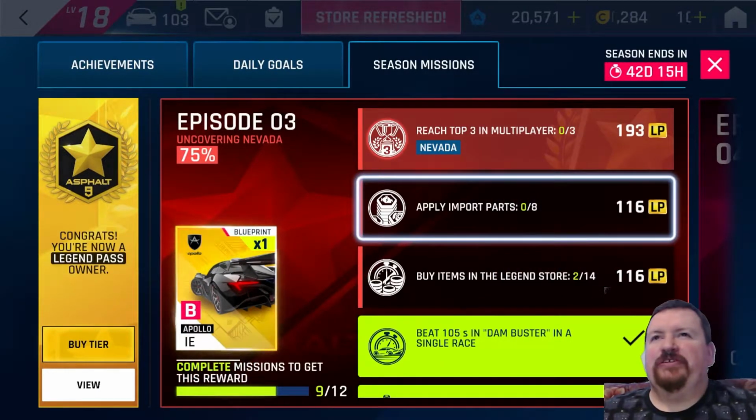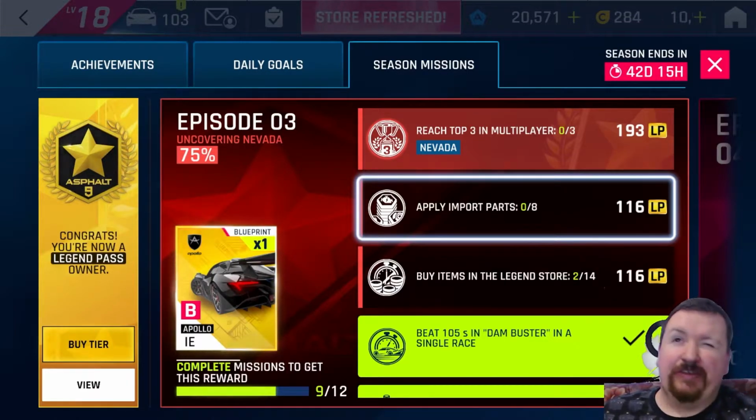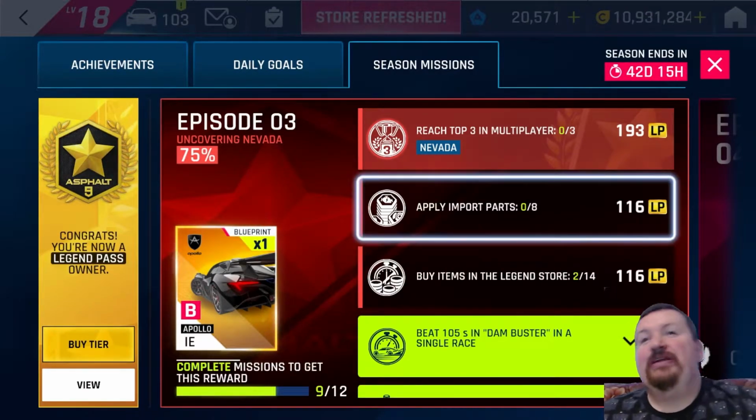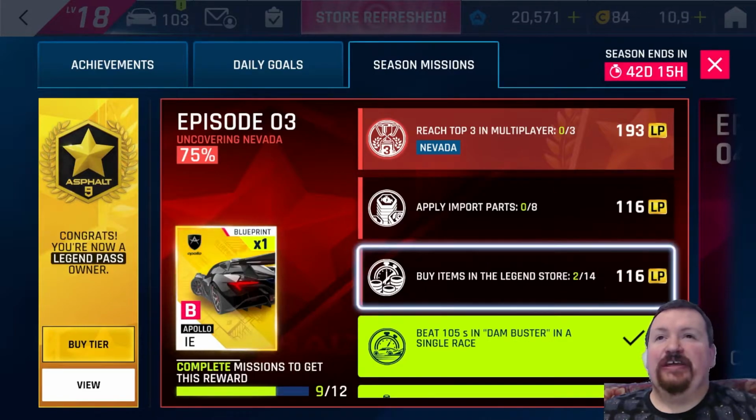Now, these other parts though, apply import parts. That's something I'm going to be doing over the next couple of days, just onto a few of my cars. I'll see if I have anything that's cool for them. And buy items in the Legend Store, it couldn't be easier. Just go to the Legend Store and buy stuff.